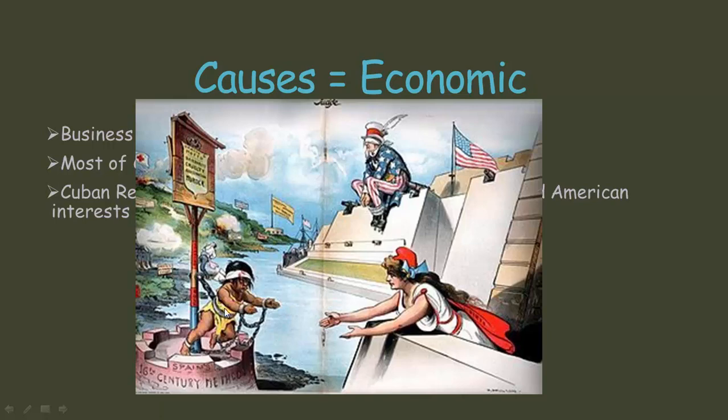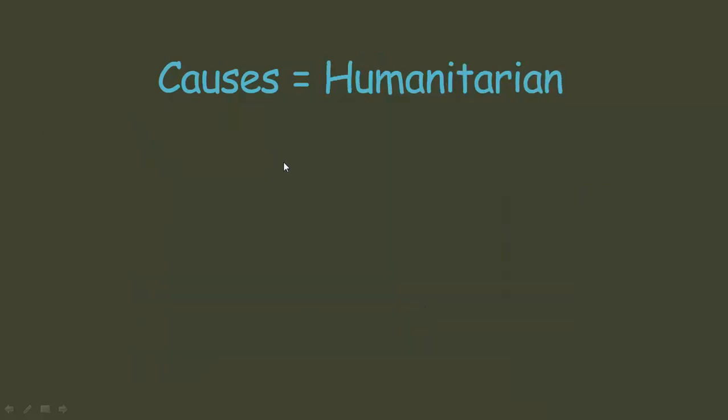So you have the Cubans down here saying, hey, we need some help, we're looking for freedoms just like you guys did, and Uncle Sam's got to make that decision. Should America get involved in Cuba? And that is, we had $50 million to do so, right? We wanted to control our sugar resources. So there's a slight humanitarian reason going on once we found out what the Spanish were doing.